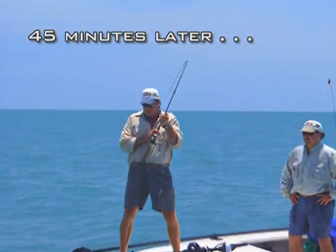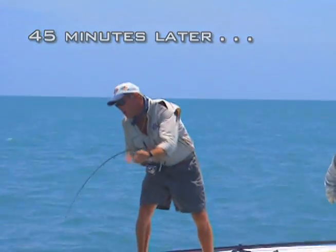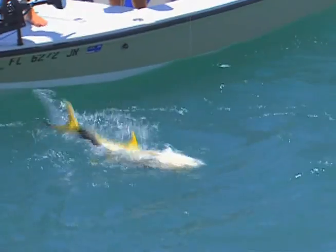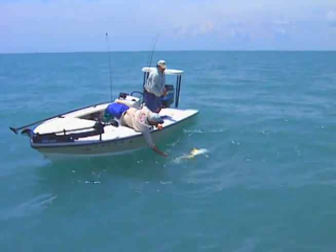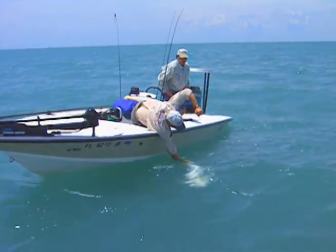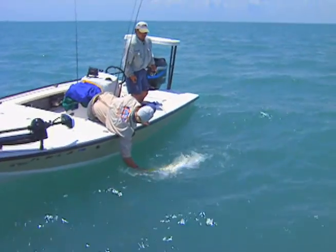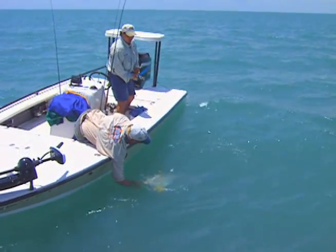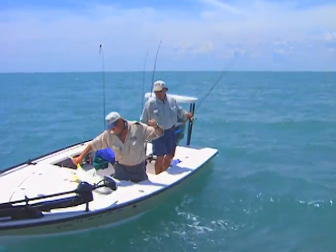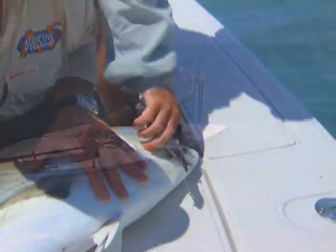This is definitely a big one. Hello, baby. Look at that bait buster right in the side of his head. Done and whipped. We got that bug handy? Yeah, sure do. I want to see what this guy goes. I think this one's about 30. It's a good one. It's a big one. They're all good fish. Good God, that's a monster jack. Oh man, them things are in there good.